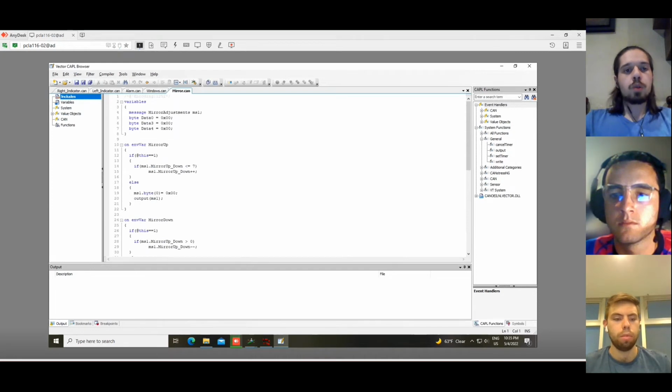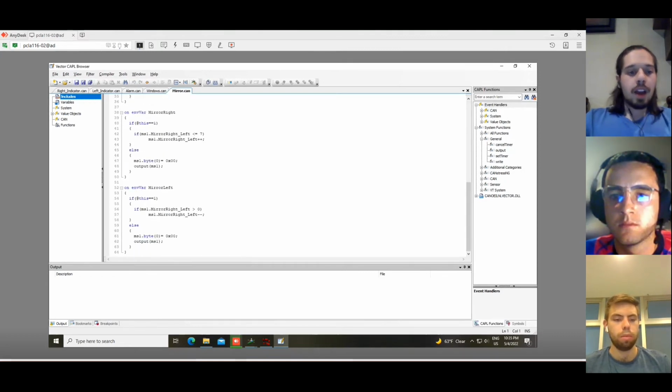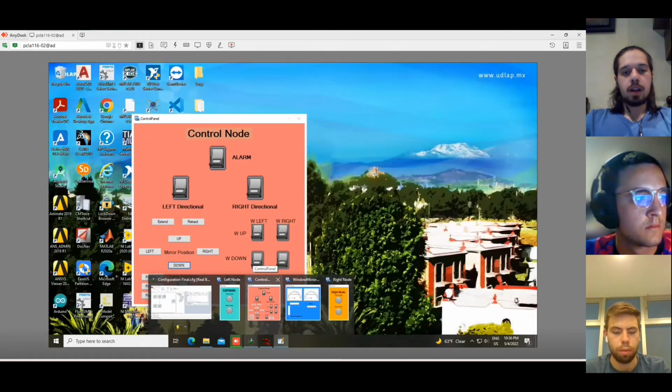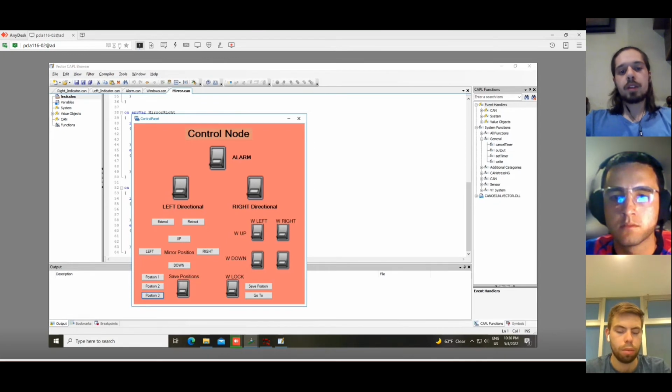And as far as the mirror goes, it's pretty much the same as the window KPL, where we have mirror up, down, right and left. And here it is worth saying that while we didn't have enough time to complete this section, we know that in order to save the positions of the mirror, position 1, position 2, and position 3 that can be seen here on the panel for easier explanation, all of those weren't programmed, but the logic behind them is exactly the same as the mirrors.